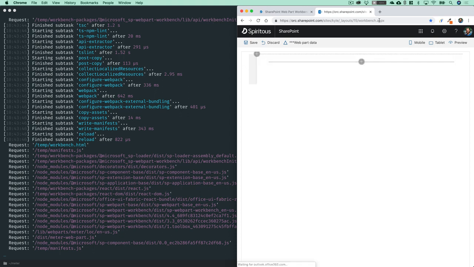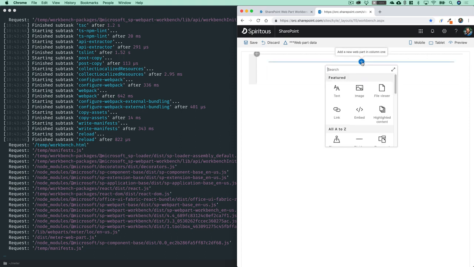looks a lot like the local SharePoint workbench. However, the big difference here is that we are online and we are authenticated and we are live within a real SharePoint environment where we can connect to real SharePoint data and test the real Office 365 web services online. And this works very similarly to the local workbench.